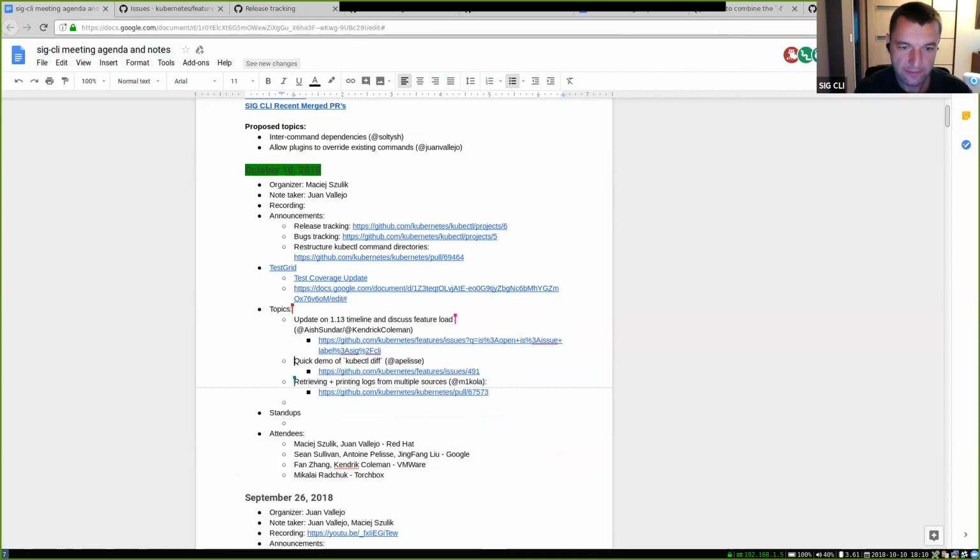From the quick glimpse that I had on the list, there are a few items that we as a SIG were not tracking before, and I'll try to have a look at the list, especially for the items that are marked for 113 and where the SIG CLI was being called out in the labels, to ensure that we have them on our tracking board as well. Okay. Thank you.